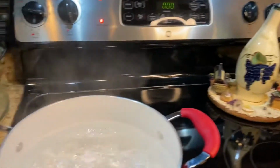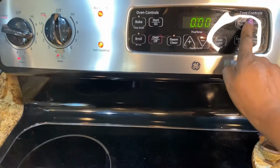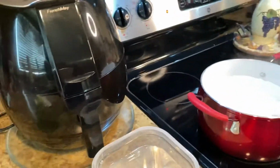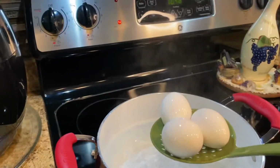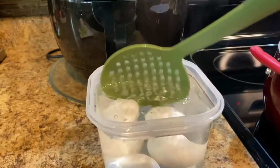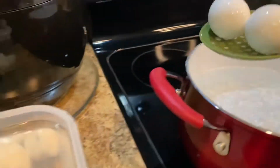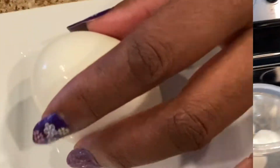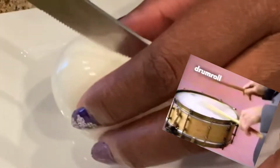Okay, so now the hard-boiled eggs are done. Let's turn that timer off. And I'm gonna turn, oops, let's turn the burner off. And I'm gonna put these eggs down in the cold water also. Let those stay in there for a few minutes to cool down. Okay, let's cut this egg open and hopefully it's done exactly how I like it.